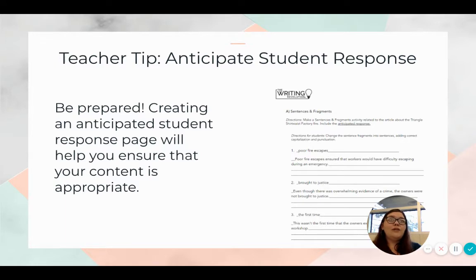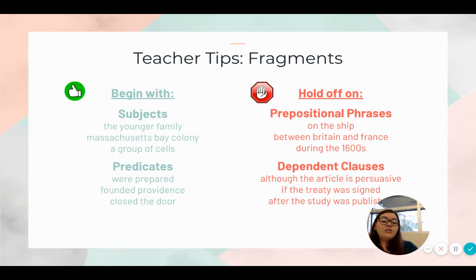It's going to make sure that you are providing them with an appropriate fragment or an appropriate sentence, and that you are truly checking the student's comprehension. It's not just a sentence that they can go in and fill in the blanks from what they read, word for word, go to the text and find that sentence. So when you're teaching with the fragments, it's best to begin with the subjects and predicates.